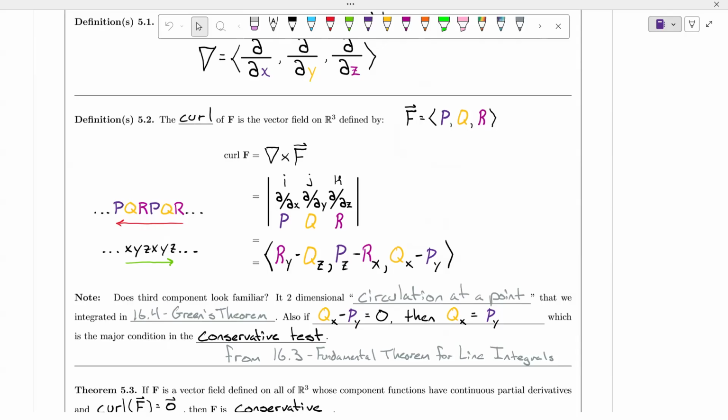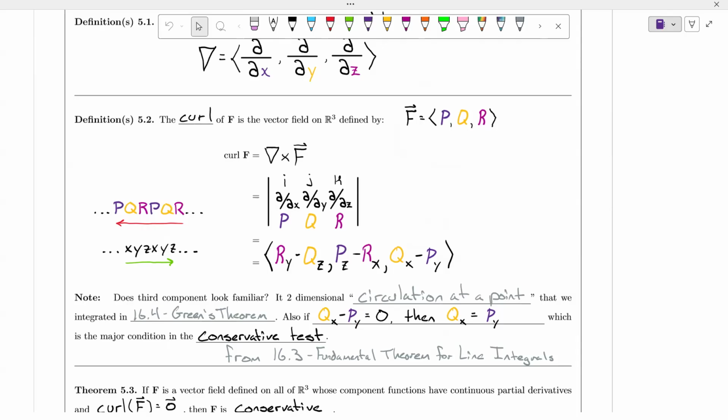X and Y and Z, the partial derivatives, they're in the second row, so they all go in forward alphabetical order. But before I talk on that, I need to point out one other unique thing about this curl. And that's that each component of the curl has no dependency on its position. So what do I mean by that? If I look at the X component of the curl, the first component, it has no information about P or partial X, which are the elements that would normally go in the first component. P is supposed to be the X component of our field, or the first component of our field. Partial X usually gets the first position in that XYZ order, and there's nothing to do with X or P in that first component of the curl.